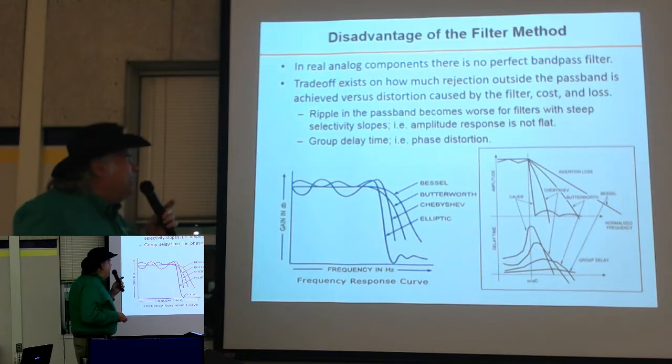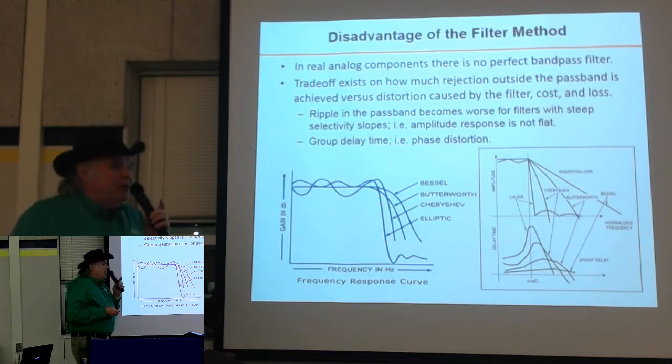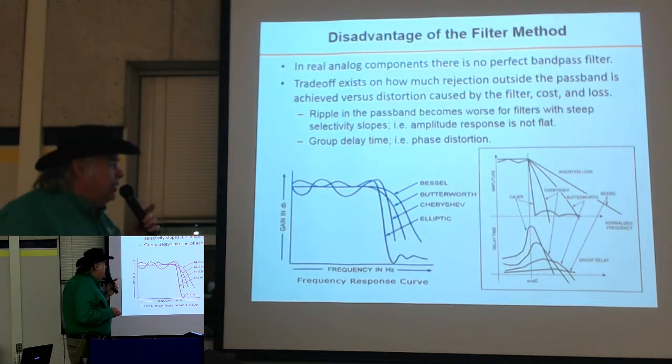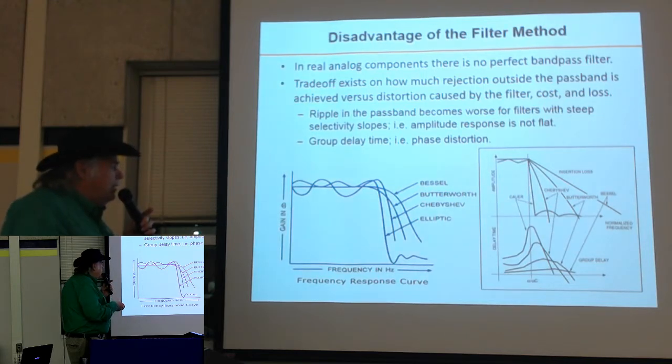So there's a trade-off in this. There's no such thing as a perfect filter. And typically we have a number of families of filters for which, over the years, they've come up with polynomials that describe them. The sharpest falloff is usually an elliptical or Cauer filter design. These are all just different component values, but it tends to have the worst ripple, and it tends to have absolutely the worst phase distortion or group delay time.